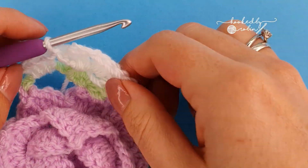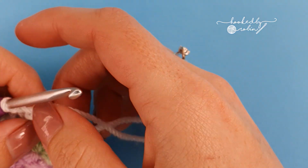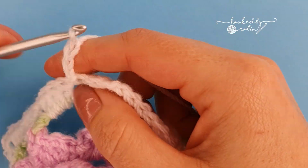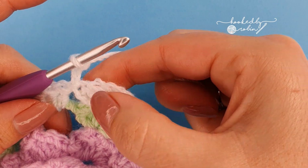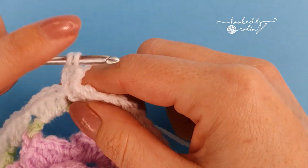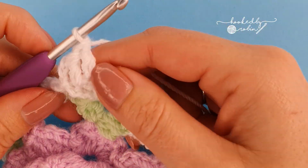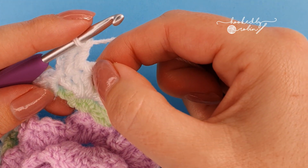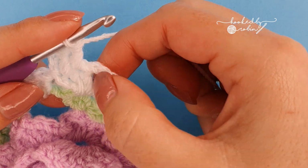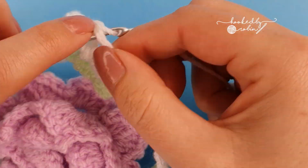Okay, for round 10, you're going to chain 3, which counts as your first double crochet, and you're going to place a double crochet in the next 2 double crochet stitches from the round below. Then in the corner, you're going to place 3 double crochet, chain 2, 3 double crochet, all into this same corner space.